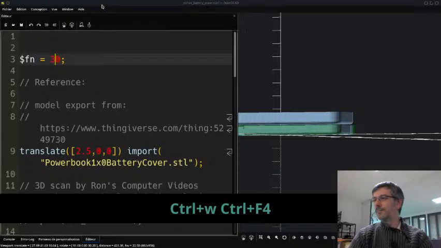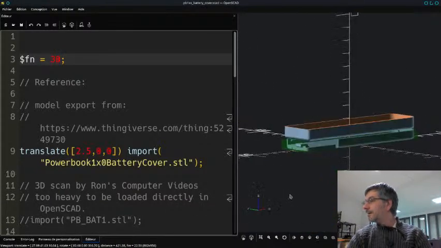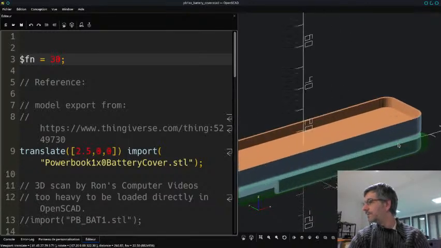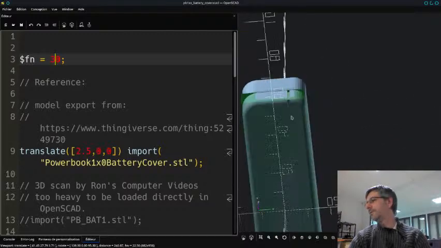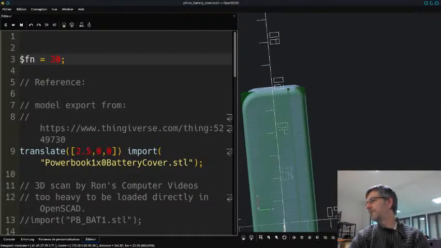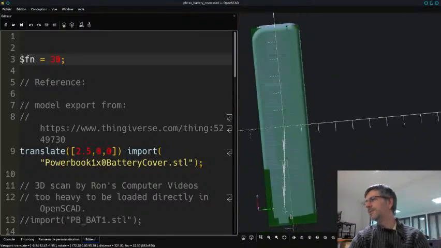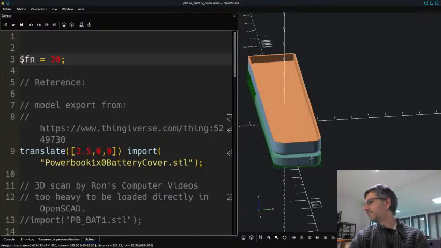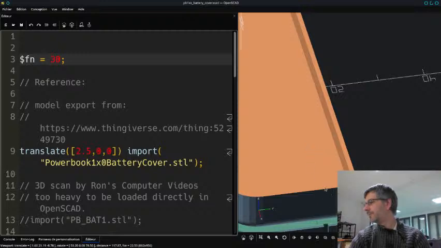Anyway, back to OpenSCAD. So we do have the basic shape here, except yeah, there's this cut here. We can probably do it later on, but that won't fit really well with Minkowski, I think, so we have to cut it later on.